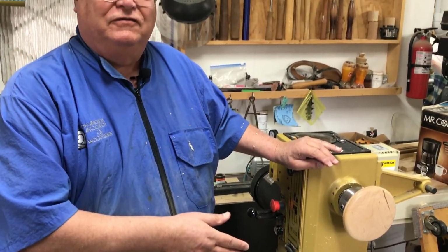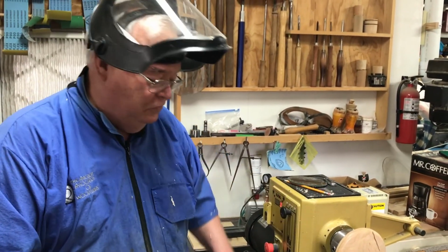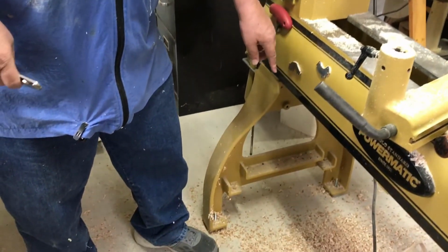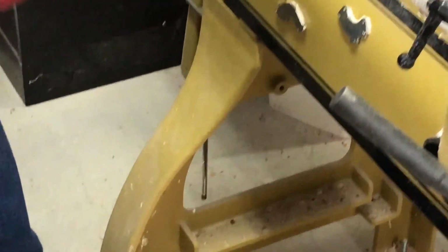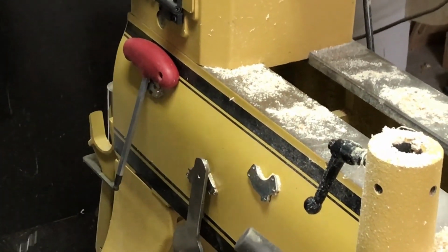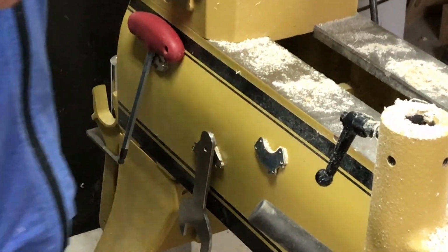Everybody sees me reaching for my tools and they always ask me how I hold them. I have magnets from computers. They're just rare earth magnets. And it leaves my tools right where I need them. And they're easy to get to.